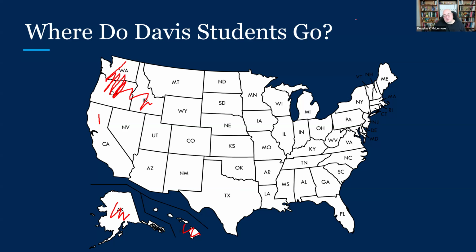Texas. Now, not all of Texas is as hard as the others. Like Texas Christian, let's be fair, they use AMCAS. They don't use TMDSAS. So Texas uses TMDSAS, but Texas Christian does not. University of the Incarnate Word for DO schools, they use their own system. So they use ACOMAS. So there are a couple schools in Texas which are good options, but for the most part, unless you again have family there, it's not the best choice, because Texas is much like California in that it's very populous and they've got to get their own students into school. So that's why Texas is kind of off the map.